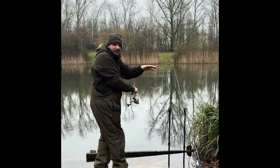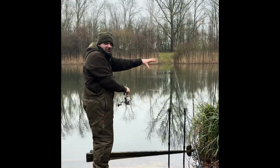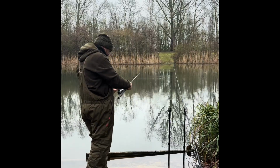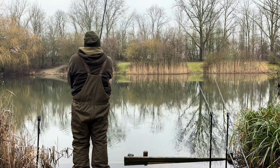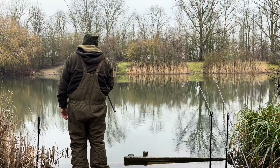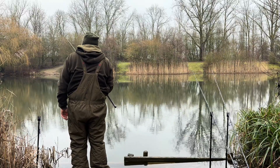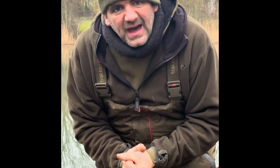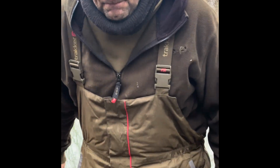You can feel it fluttering its way down. It's such a big parachute it's pulling down. But she's on the deck. We're in the silt again. Nice, that's all 3 out. We're fishing now. Next thing, kettle.